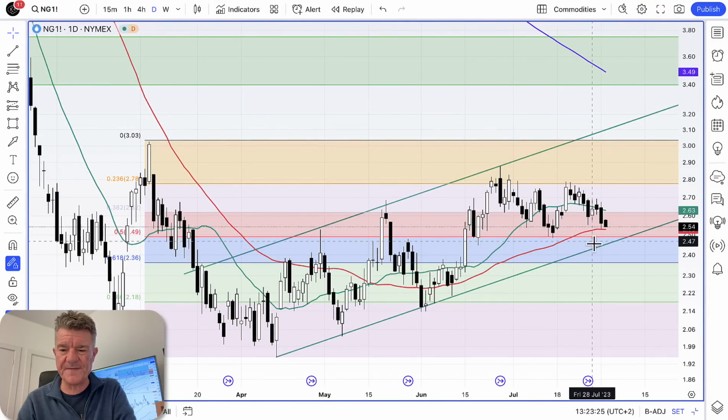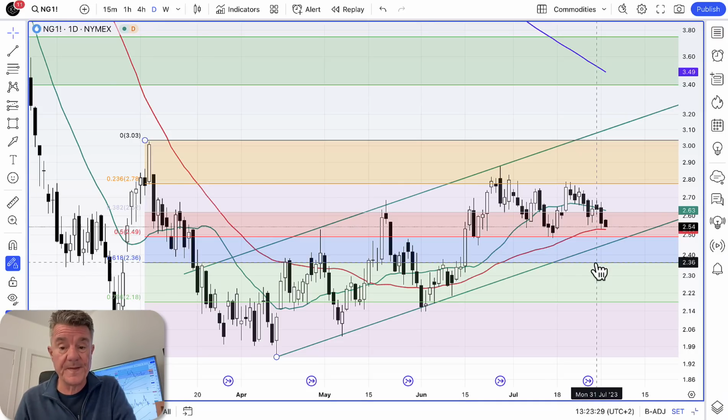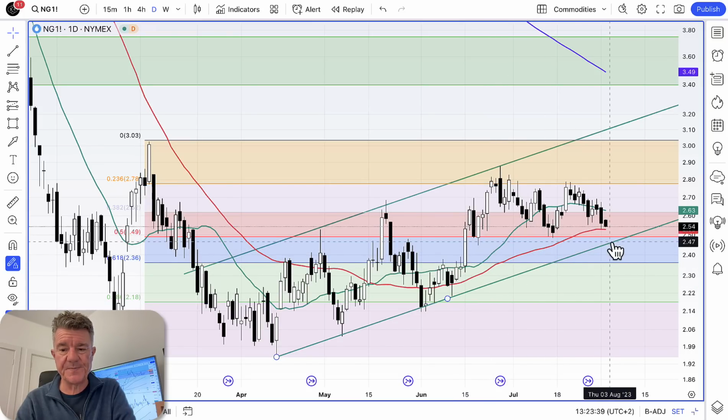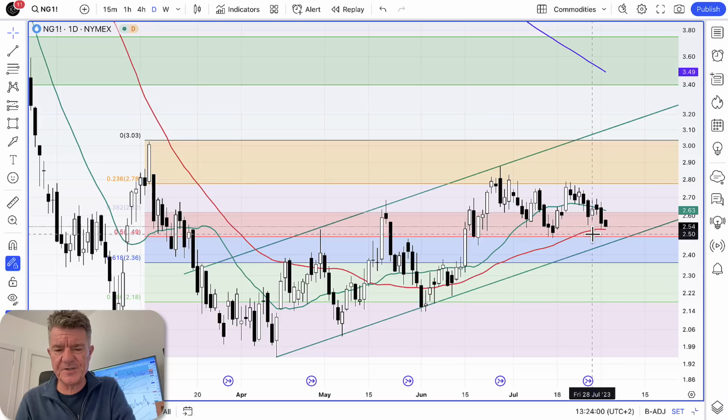And if you look at this bigger picture, it's pretty clear really. We've got these support levels denoted by the Fibonacci levels, which also coincide actually with the price action support levels. And we've got this rising channel bottom providing support. We've got the 50-day moving average. We've just had the rollover into the September contract, so there was no excitement or any sort of sparks flying or anything weird going on. So the market's actually really pretty stable and steady as she goes. And I don't expect anything weird to happen.